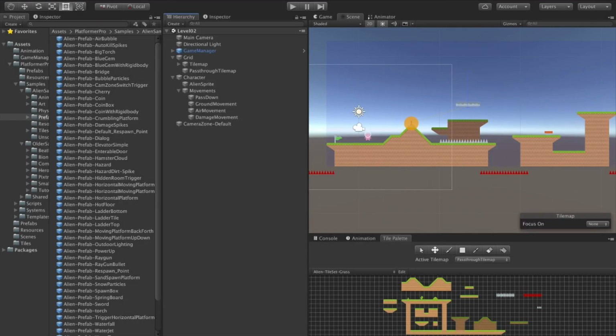So that's it for this tutorial. We've had a look at pass-throughs, slopes, platforms, hazards and character health. Although we haven't looked at each item in detail, we've given ourselves a great starting point. In the next intro tutorial, we'll take a look at adding items to our game and also a UI to show what items we have as well as our health. See you next time.